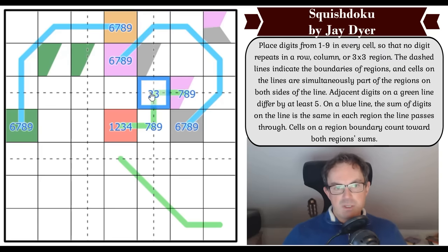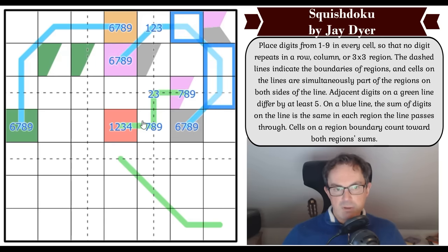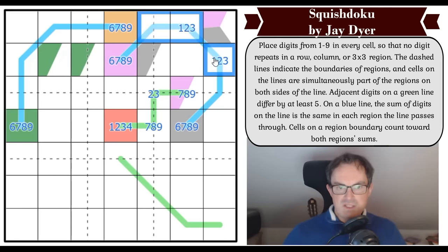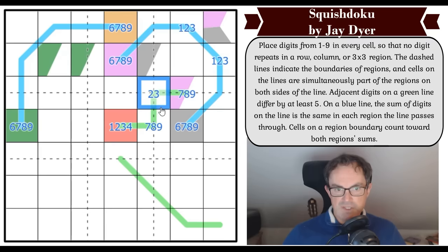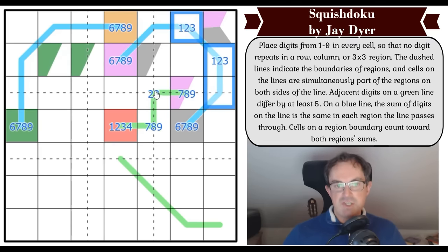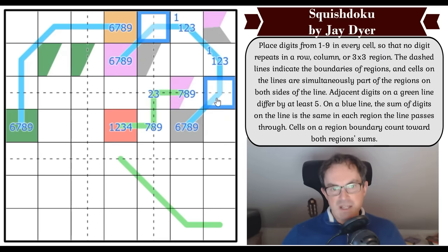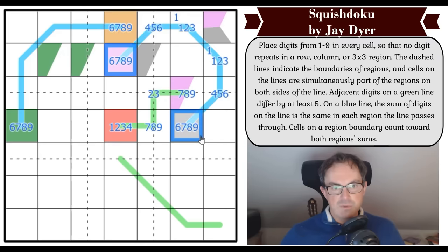If I was to put a 1, 2, 3 option here, it's fine for this one, which is adding these three, but it's not fine for this one, which could now only be a 1, 4, 5 at minimum. So that cannot work. So these two have to be 1, 2, and 3. We have to, because this sequence must involve two low digits and can't involve this digit, and this sequence must involve two low digits and can't involve this digit. These are from 1, 2, and 3, and therefore one of those is a 1. And now, box three has got a 1, 2, 3 triple in it, which means that the other cells which are adding up to these totals will have to be from 4, 5, and 6.